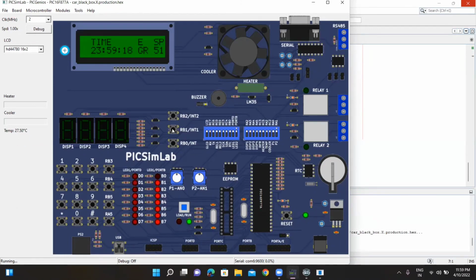Then GR to G1, and G1, G2, G3. It will show us like that. G1. This is how we know that this is working.